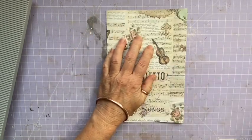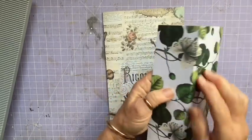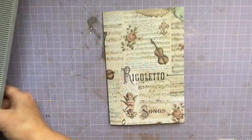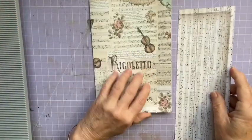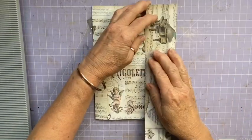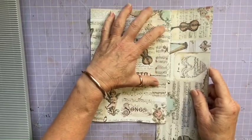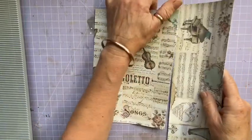So there's the first part of my envelope. Now what we don't have is the bit that comes up and over the top, and that's got a little spiny thing on it. You could use the same piece of paper, and I think I will. I'll turn it the other way so I'm not trying to match up the pattern — I think it'll look a bit odd otherwise. So it'll probably go this way.